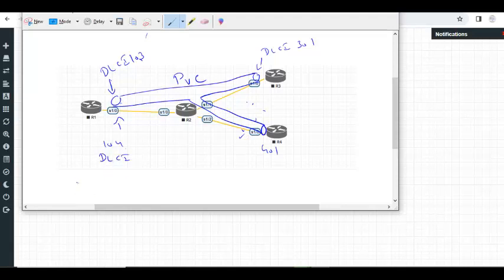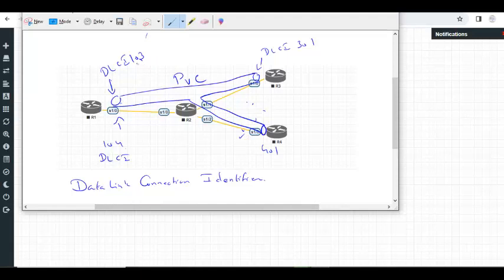Data link is layer 2, so this is a layer 2 technology.